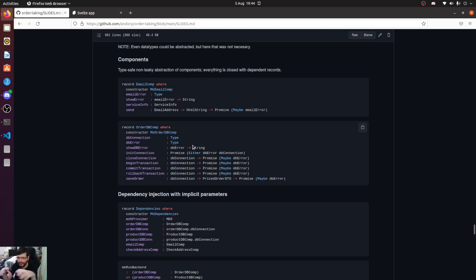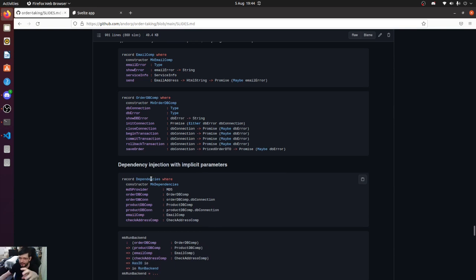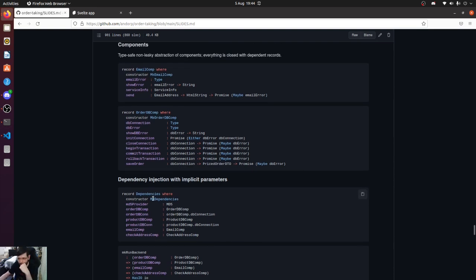And when I have this monad transformer stack, where my components are actually dependencies in this sense, then I can simply say that this is how I'm going to use these little components. But when I instantiate these dependencies, if you check here, I can have an order component, but my dependencies also immediately have an order DB connection, and the type of the order DB connection comes from here within this type.